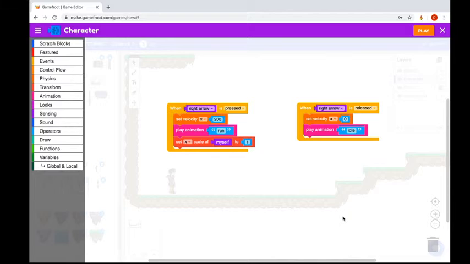Okay, cheers. Where you've put in your when up arrow is released, change your play animation to idle. That way, when you release the up arrow, your character should come out of that secondary jump costume, and it'll put you back into the idle position, so it doesn't look like he's jumping. Try that, and then we'll take it from there.